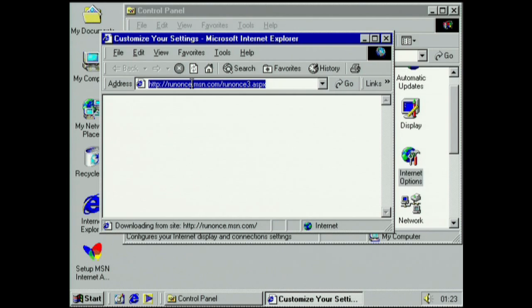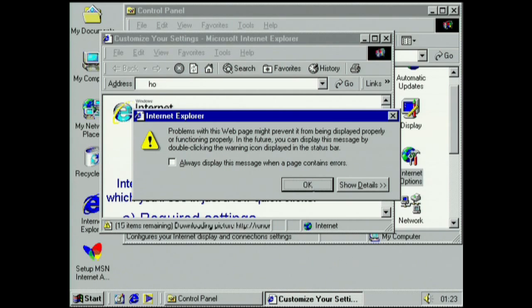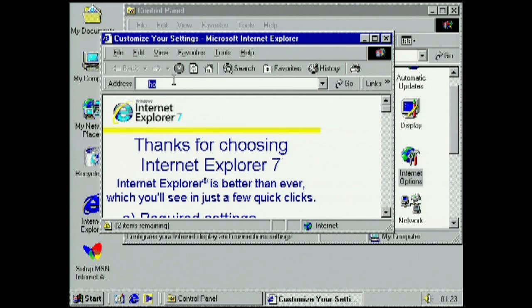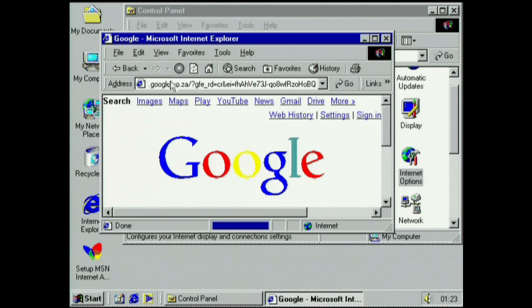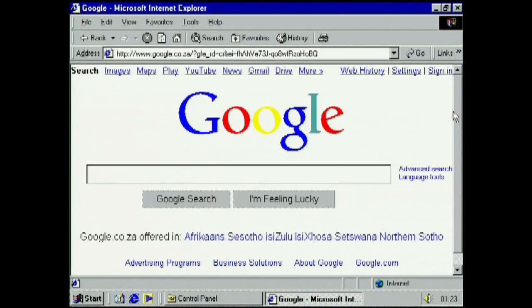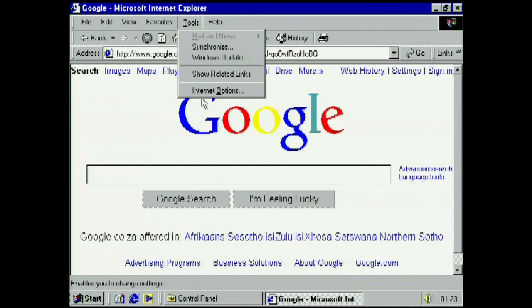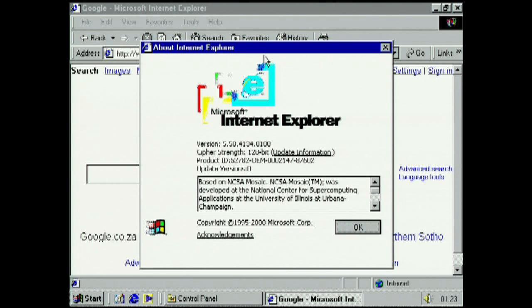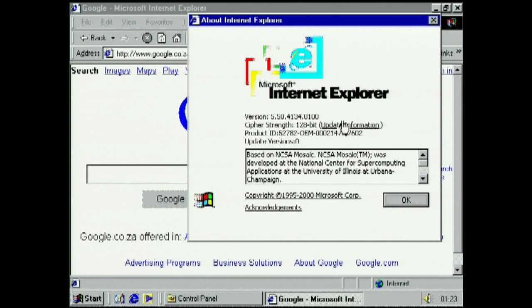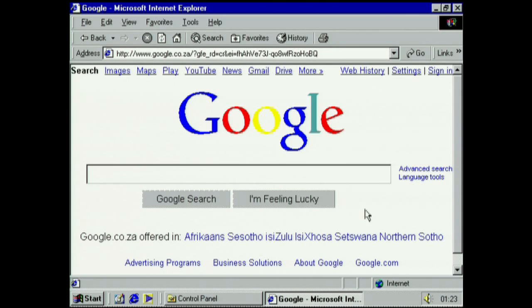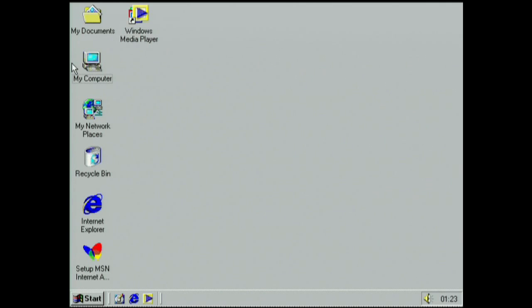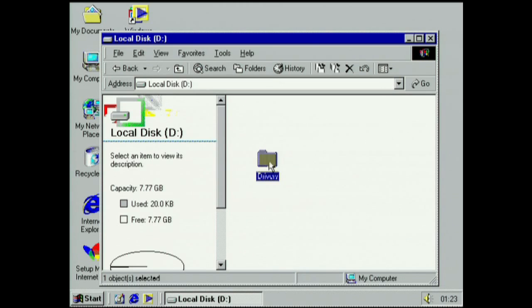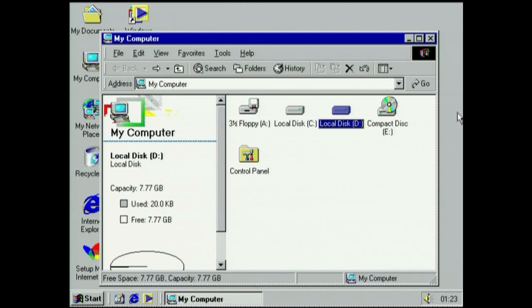And you'll probably find that just about everything will give you an error of some sort, can't be displayed. We are using Internet Explorer 7 is what I think we're using, but there's Google in 16 colors. We're actually using Internet Explorer 5.5. Just be careful, people, that is ancient. So, nonetheless, I'm going to start copying my files across. This is where they're going to be, and then we can start with the installation of various things.